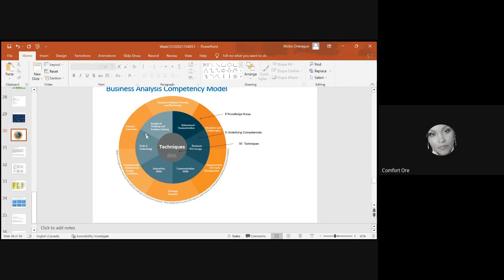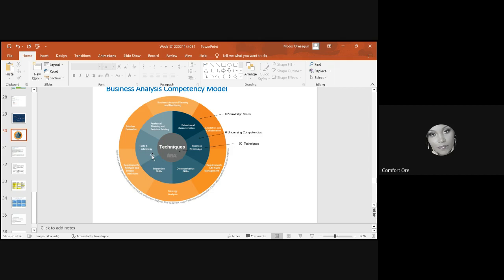So if there's any skill that you need as a business analyst, it will be your behavioral characteristics. It will be your business knowledge. How knowledgeable are you about the needs? How effective are you with people management, communication skills, being able to actually articulate your thoughts, asking the right questions, your interactive skills. Even if you don't like someone, can you still work with them as a team member? Saying the right things at the right time.